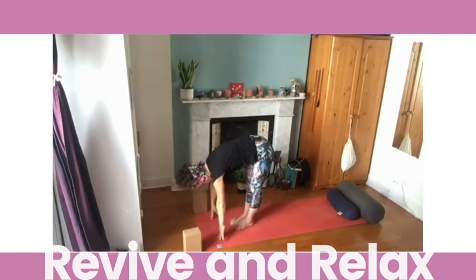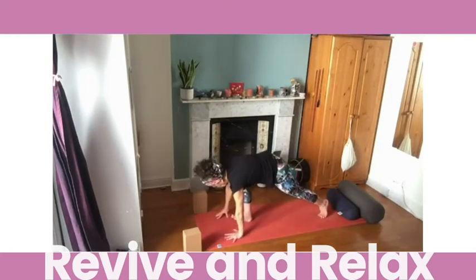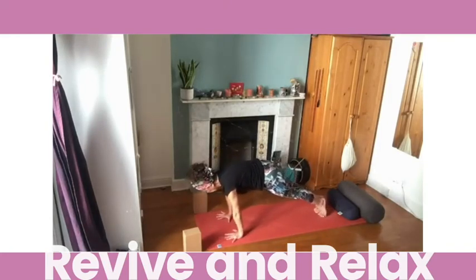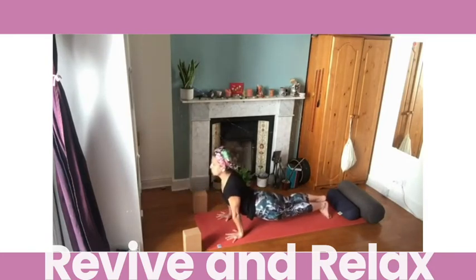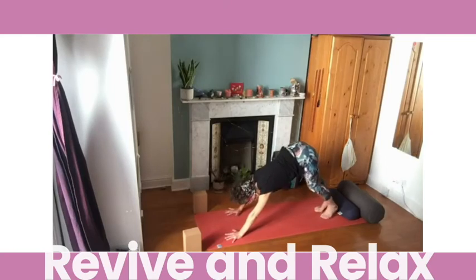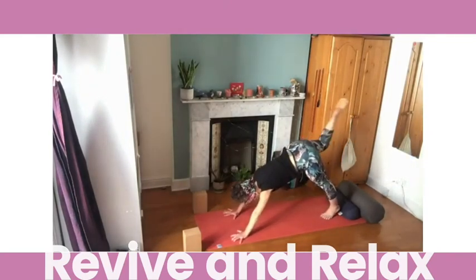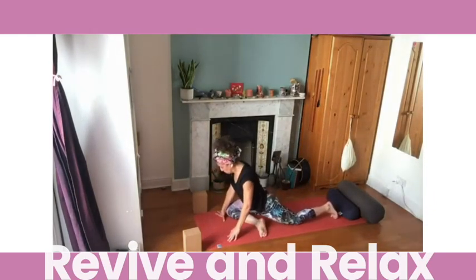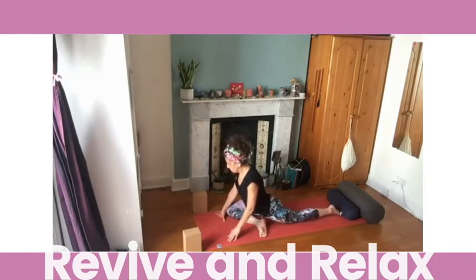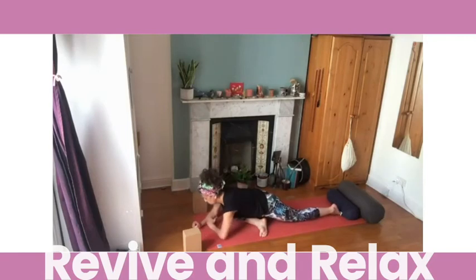Inhale, fingertips, look forward. And exhale, come into a plank position, Chaturanga Dandasana. Inhale, up dog. Exhale, down dog. Inhale, the right foot toward the sky. And exhale, you're going to bring the foot towards the front, so onto the floor here. So you've got your calf and shin onto the floor. That's called the lizard pose or the pigeon pose.